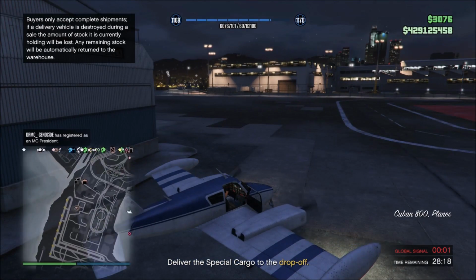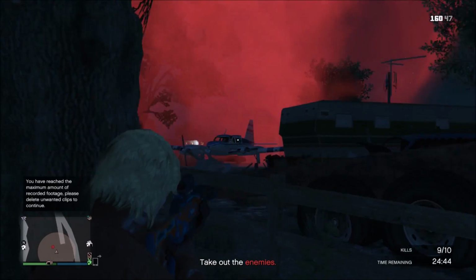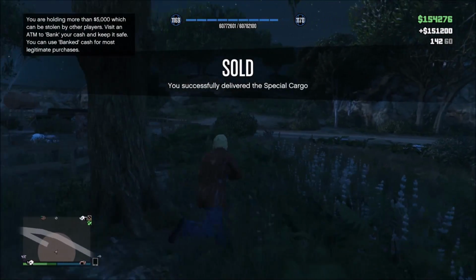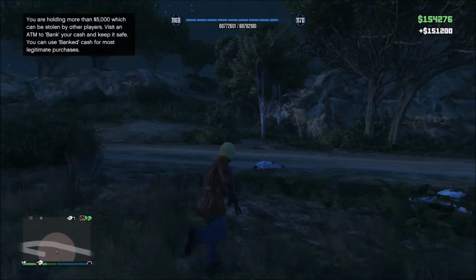So right here, we got the Cuban plane. Let's fly the plane to the destination. We get it over here, kill this last guy, and look at that. Instead of $126,000, we got $151,000. So that's a $1,260 bonus per player because it's a 1% bonus.